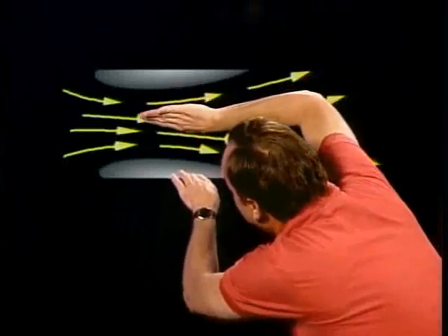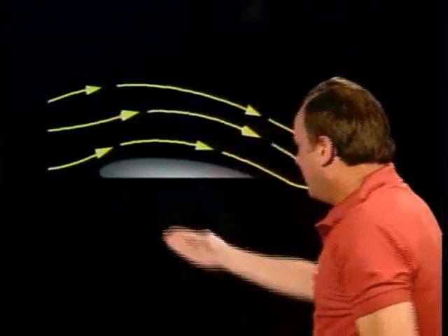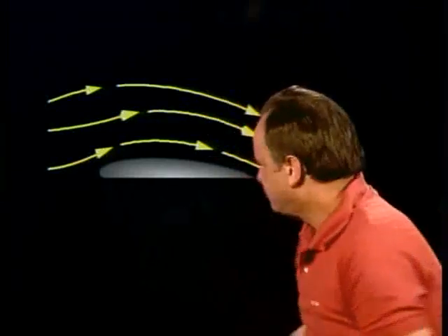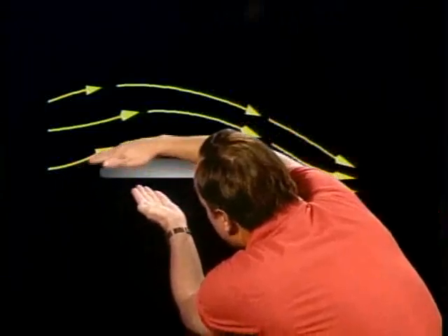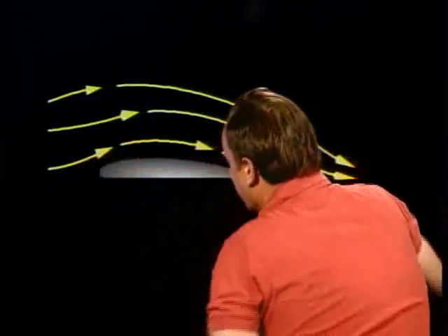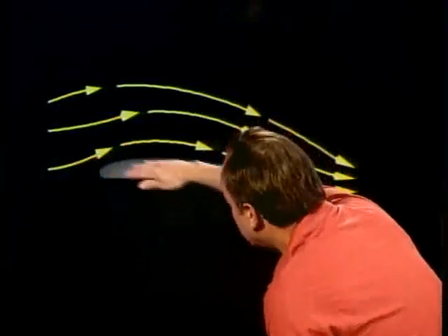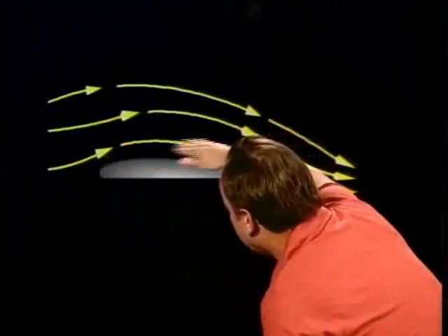Now, if we remove 1/2 of the venturi and take it away, you're going to find now we have an airplane wing. And you'll find exactly the same thing occurs in an airplane wing. The air going over the top of the wing gets forced out of the way. It resists compression. By the way, if you put air in a gallon jug and squeeze it, you can compress it. But free air is incompressible. So if you force air out of the way, it doesn't compress at all. What it does do is speed up to get out of the way.